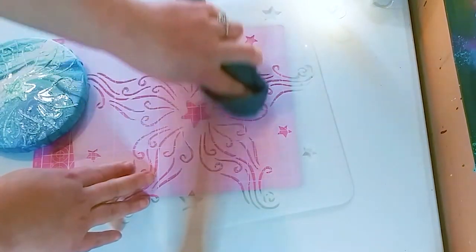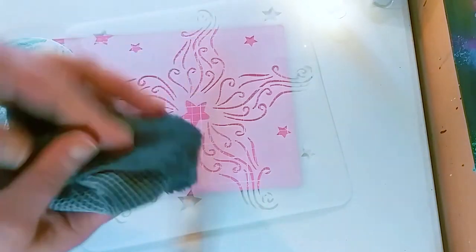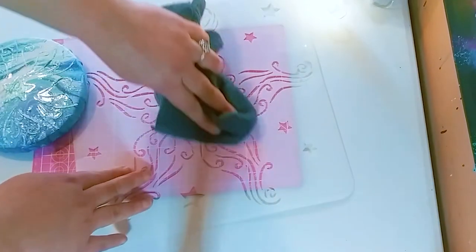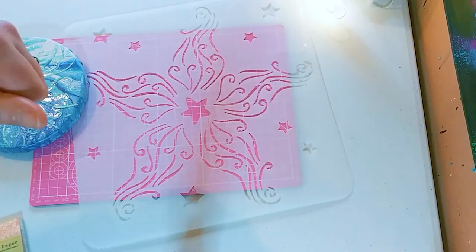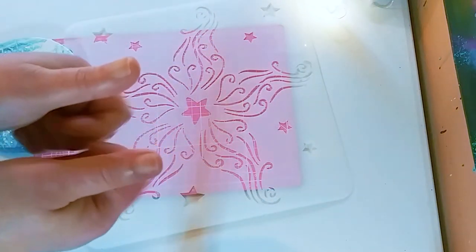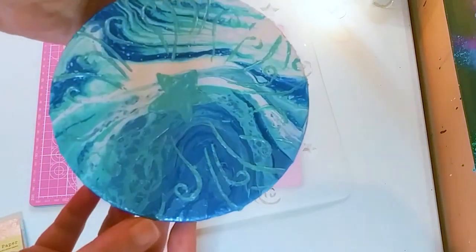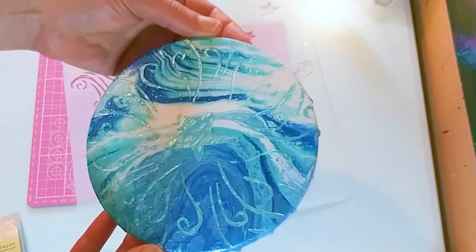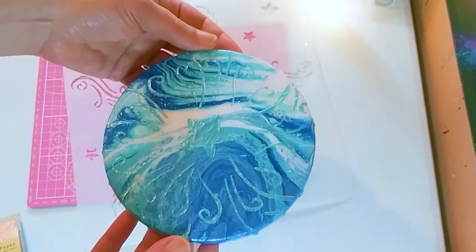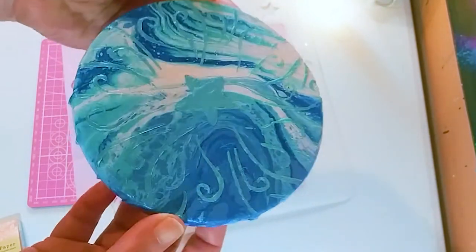The second thing is wash it as soon as you're done with it. Like if you're using paint or anything, just wipe it down really, really quickly. That way it is much easier to clean, okay? So that is that. I love the way this came out on this painting. It just came out beautifully. I love the sharpness of the stencil, and it just added something really special to this painting.